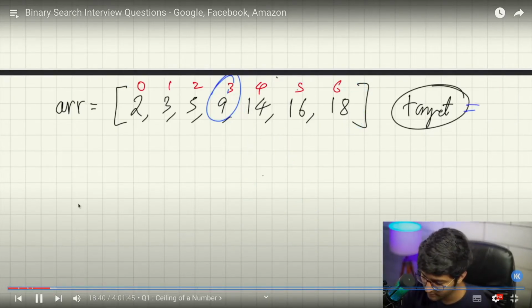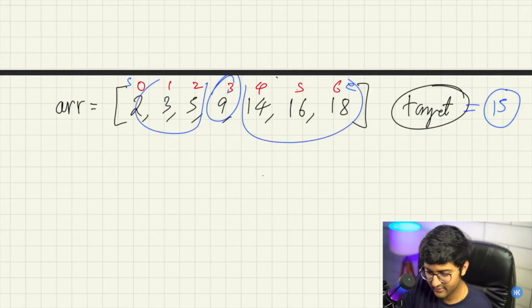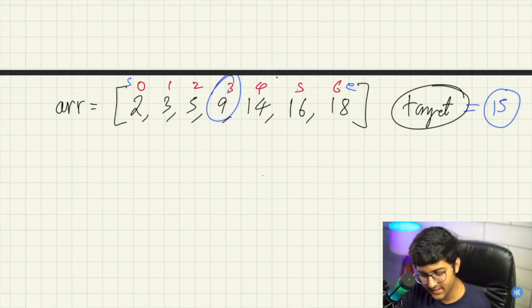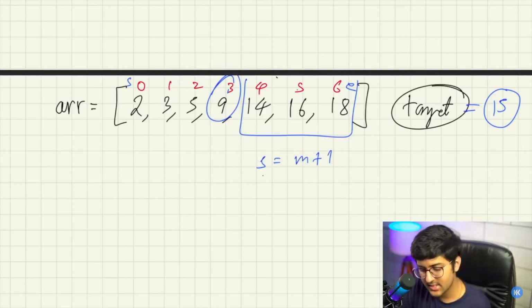Let's say we're trying to search for 15. So we'll be like, hey, this is my start, this is my end, and is the target element greater than, smaller than or equal to the middle? If it's equal to middle, you have found your answer. But now you know it's greater than middle. So if you want to find the number that is greater than or equal to 15, is it going to lie over here or over here? Obviously, binary search, you have to find a number greater than or equal to 15, hence it will lie over here. Hence, start will be equal to mid plus 1, nothing new. Same thing that we did in binary search.